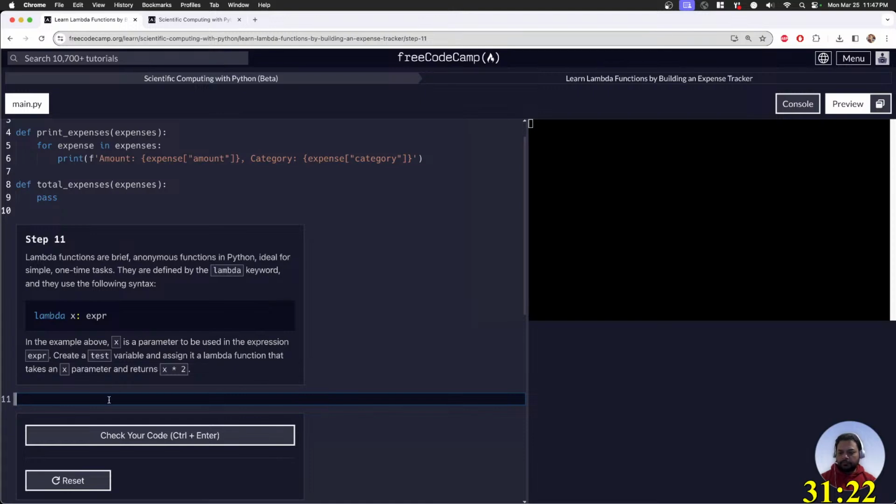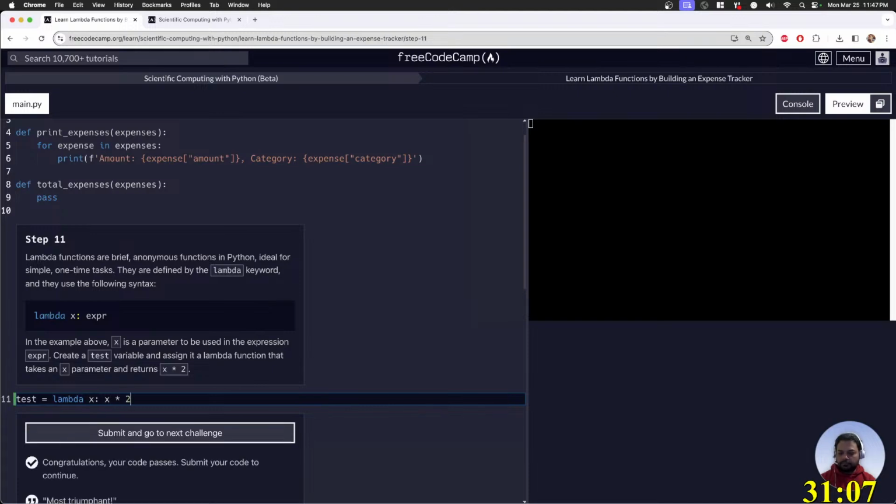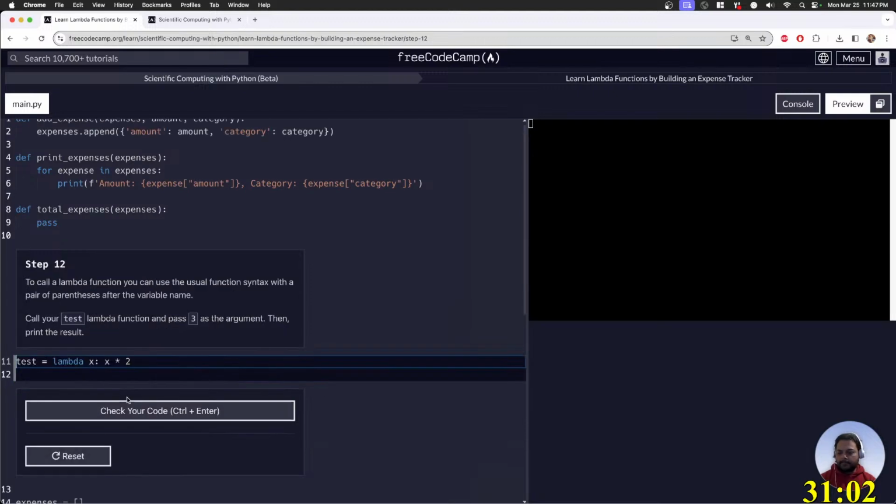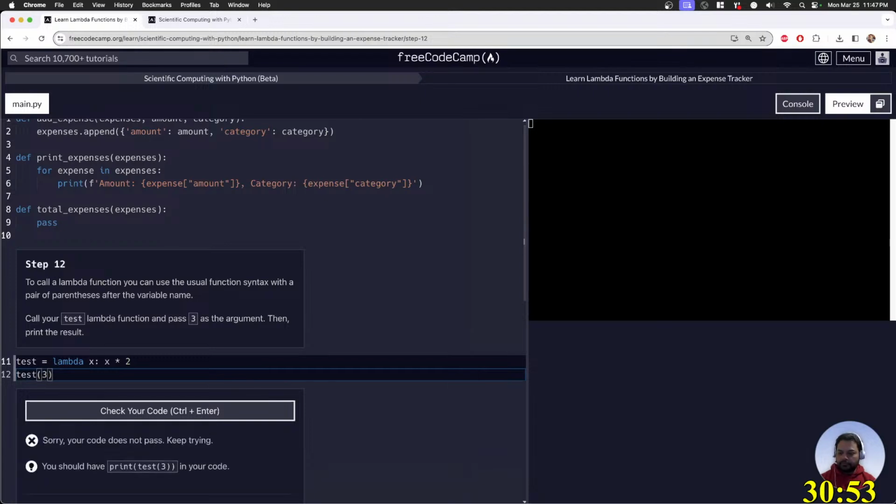Create a test variable and assign it a lambda function that takes an x parameter and returns x times 2. To call a lambda function, you can use the usual function syntax, a pair of parentheses after the variable name. So it's going to be print test3.